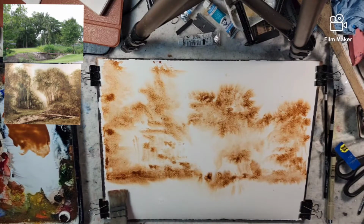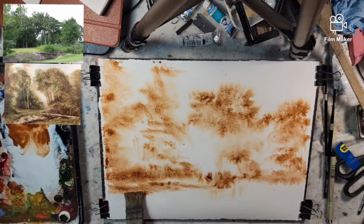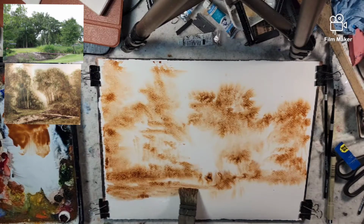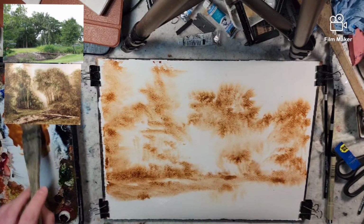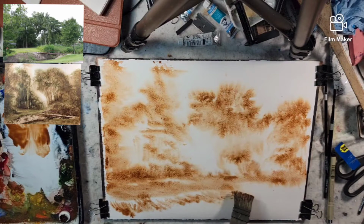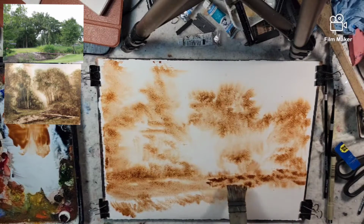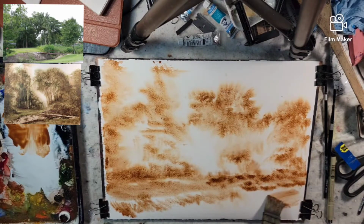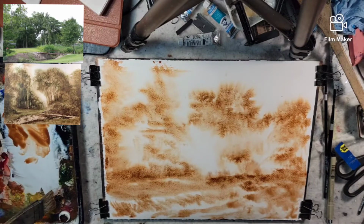I believe Ransom, in his watercolor painting books, will often refer to demonstrating Payne's Gray and putting Payne's Gray in a watercolor in a sky, and the crowd, the people watching, would gasp at the large quantity that he'd put in. But due to the drying shift and his awareness of it, it mellowed out as it dried, and it just fit the sky perfectly. So that's part of the thing of practicing, is learning how everything's going to react. So this is just burnt umber.